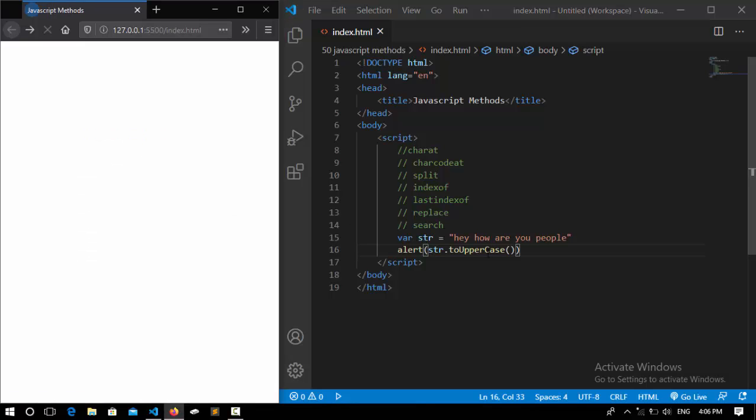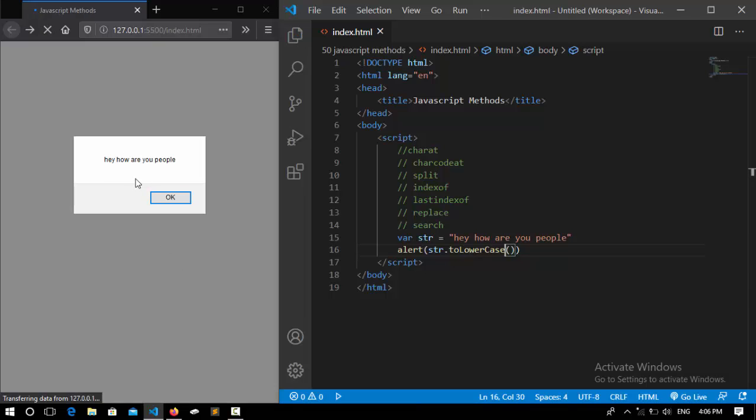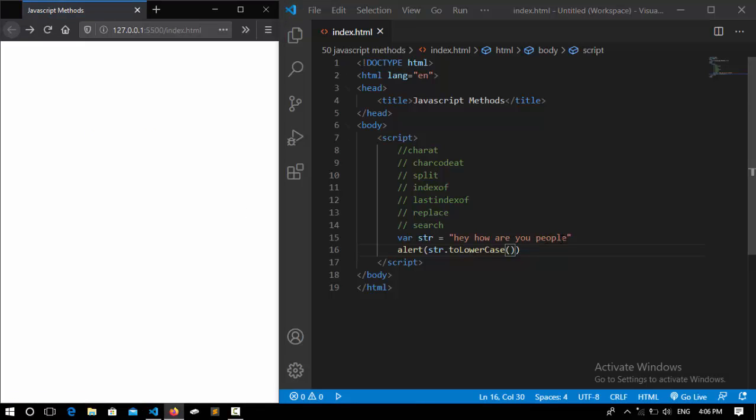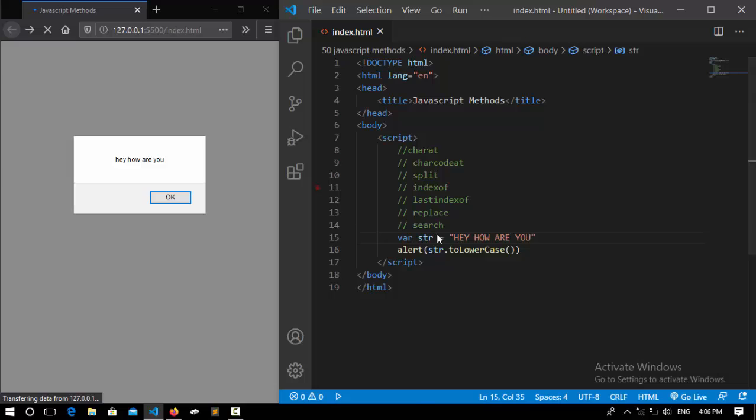So we have the reverse of that, which is called toLowerCase, and this is going to change the value to lowercase. Now if I save it, here you see that it changed all of them to lowercase. Even though they are already lowercase, I can pass the lowercase here too, you understand. So I say, hey, how are you? Save it, and now you see, even though I typed the words with a capital letter here, they are in lowercase, small letters, here.